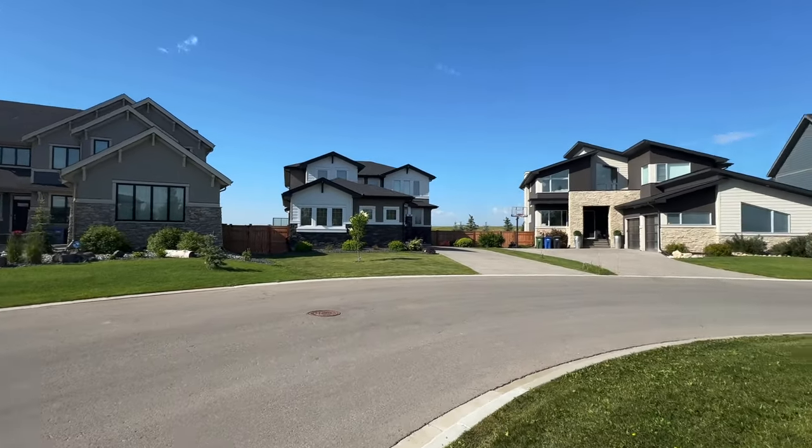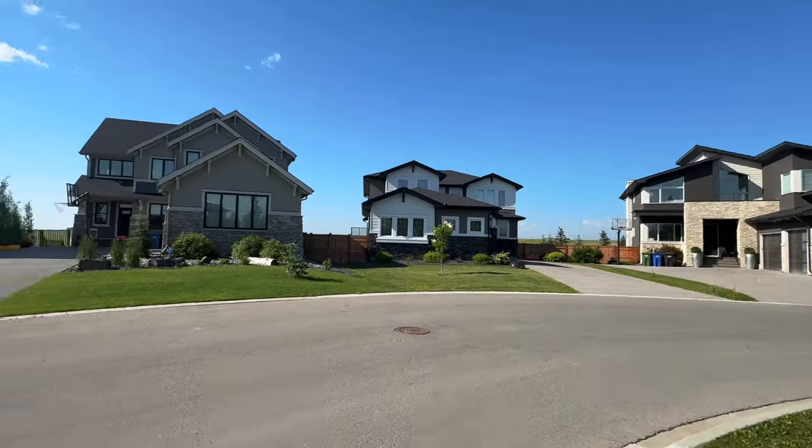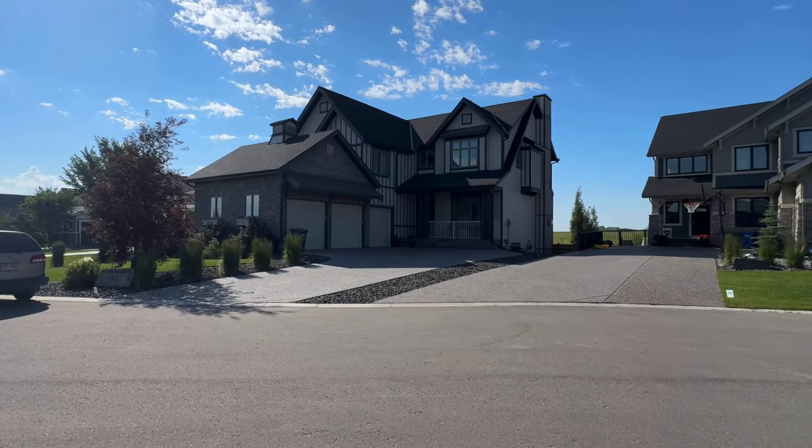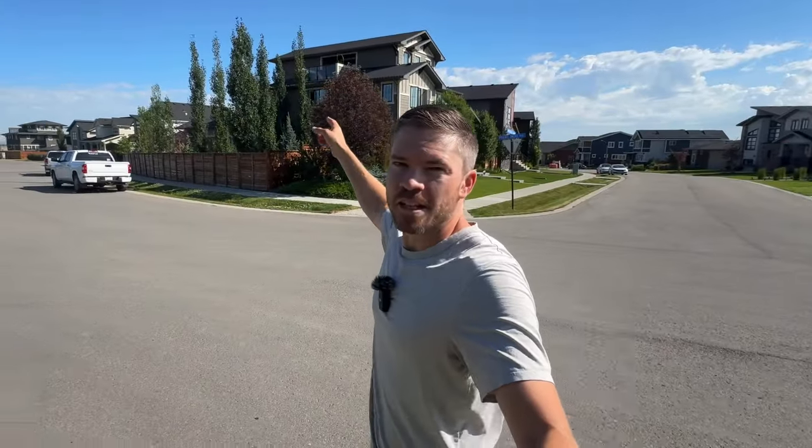There are some unbelievably large 3,000 square foot plus, six bedroom plus, custom built homes with triple car garages, side entry garages, front entry garages — a whole bunch of different styles of estate homes that you just won't find being built inside Calgary due to lot sizes. Many of these larger homes offer six plus bedrooms, triple car garages, third-story living spaces, and outdoor spaces with patios. You can also get views of the river valley, the Rocky Mountains, Harmony Lake, and the Mickelson Golf Course from these larger estate-style homes.